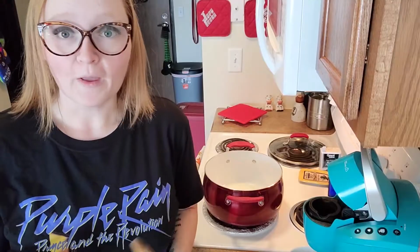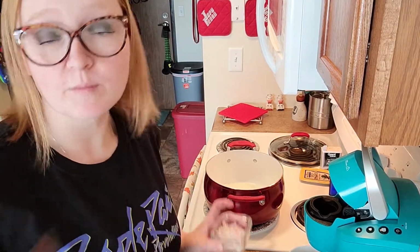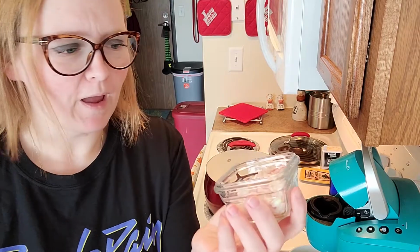Okay y'all, the first step of this delicious stew is to get our onions into our pot with our oil that has been heating up. I actually used shallots because that's what I had, so I used 2 shallots. Once your onions or shallots are in your pan, we're gonna let them cook for 3 minutes, and then we're gonna come back and move on to the next step.